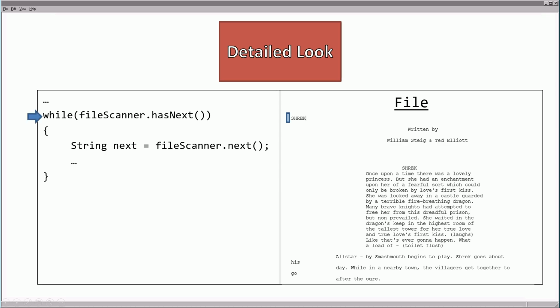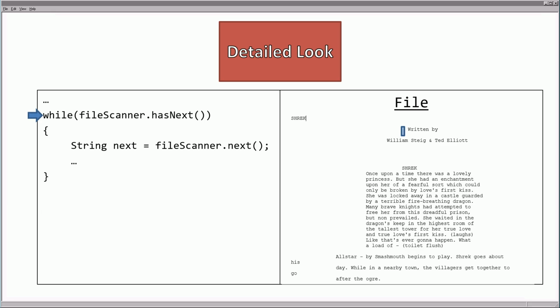So if we start with this part right here, we have not reached the end of the file, so we do have something next. When we enter this part here, what we're calling is fileScanner.next. What this does is, starting from that cursor all the way up until the first space, it captures all of that information and then stores it inside of that variable. Now once it's done that, it moves the cursor to the next position. In other words, it moves it past all of that space.